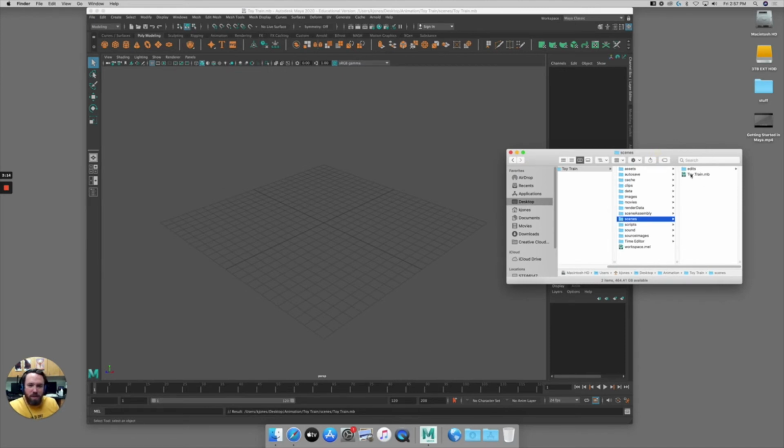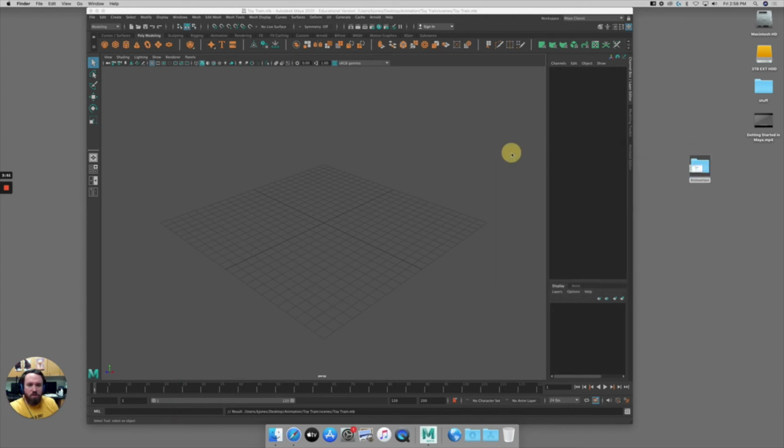And so if we have any additional images, like for materials and things like that, we want like a wood texture or something similar to that, or let's say like a reference image in the background to model off of, we would put that into source images. So it's something that's going to go into our scene. If we make a little preview movie, it's called a playblast, it would come out in the movies folder. And if we do like a final render, those images end up in images. There's a whole bunch of other stuff, but those are the ones we'll end up using the most. So we can go ahead and close that. And then that's it for setting up our project.